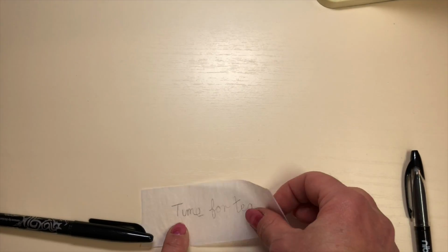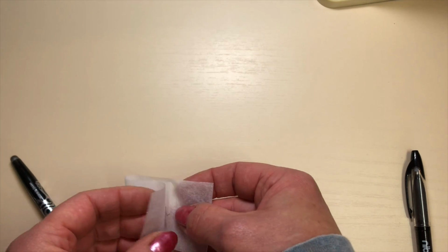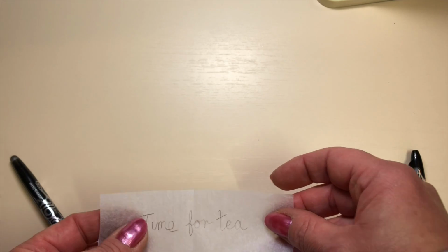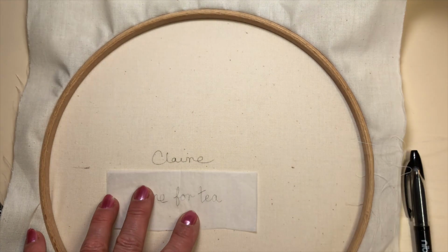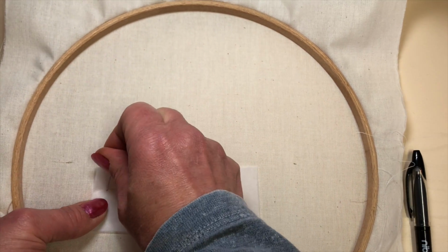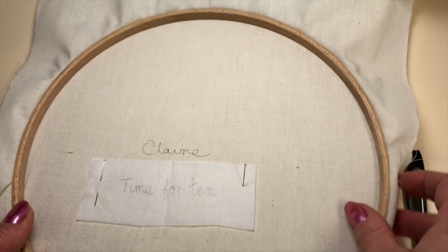And another little tip is when you've done some lettering like that, if you fold it so that the first letter is on the last letter, like that, and put a crease down it, you know where the middle of the lettering is. So for positioning, it's really handy. You can then make sure that you've placed it in the right area. So what I'll do is just pin that to the calico. And the idea of using tissue is that you would stitch through the tissue, tear the tissue away, and then you are left with a lettering.